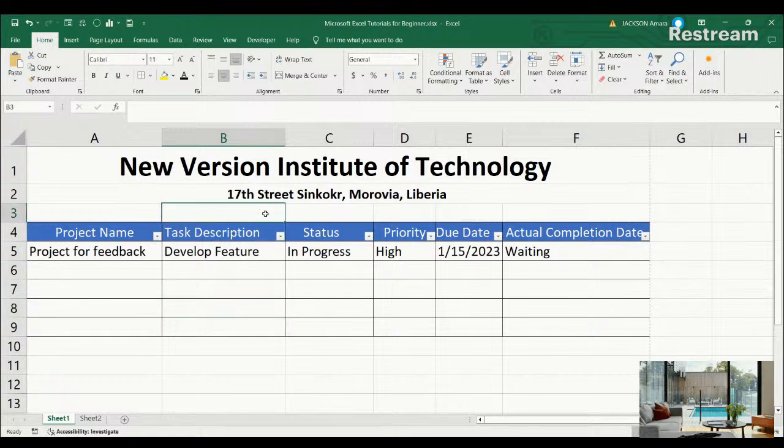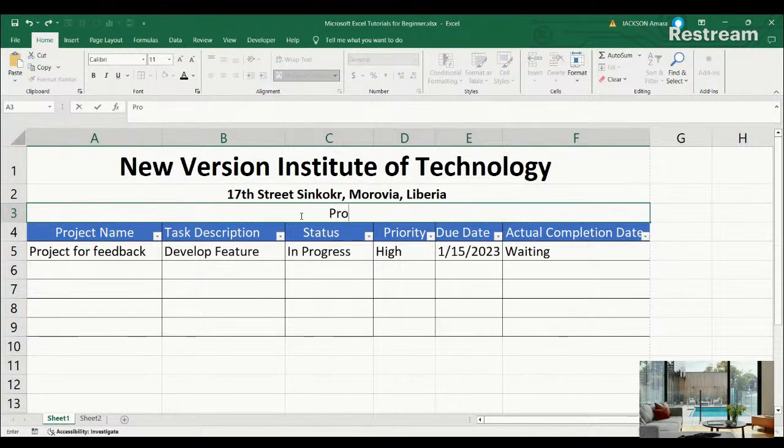So let's give our heading here again. This is a progress report.